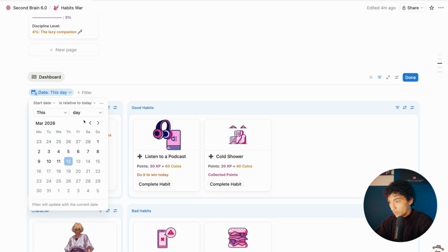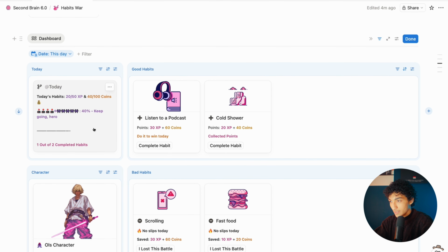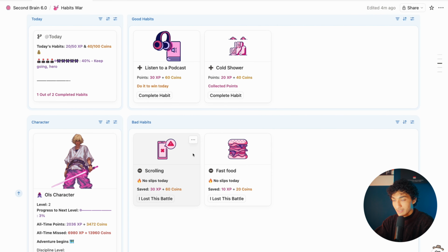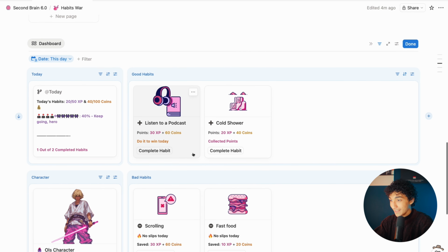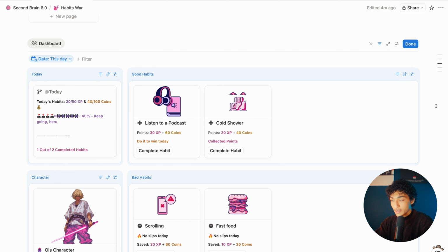Then I want to show only today's. So as you can see now, I can only see my daily activity, my good habits and bad habits of today. And this really looks so cool. Now, the first limitation is we don't have advanced filter in the global filter. I think they should fix that and add advanced filter. And I will tell you later on in the second example why we need advanced filter.